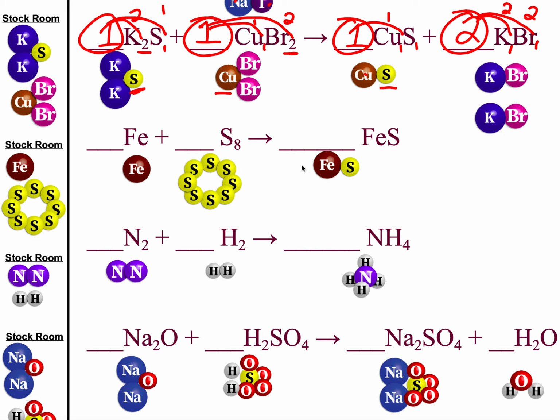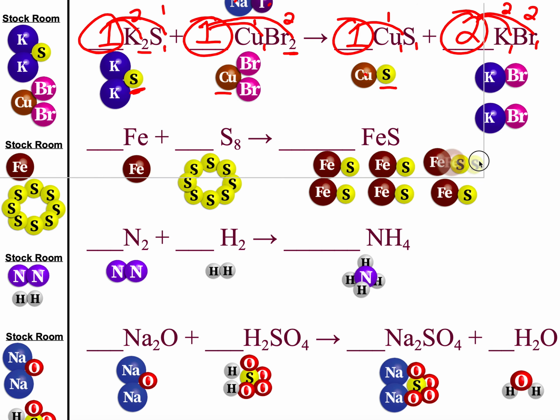Now this one, I've got 1 iron over here. Irons look good. But sulfur comes in 8. When I break this thing apart, I'm going to have 8 S's ready to go. What I want to build only needs 1. But I've got to use all 8. So that means I've got to make more of these. I'm probably not going to pull them all out here, but you can imagine I need to do this 8 times to use up every single sulfur.